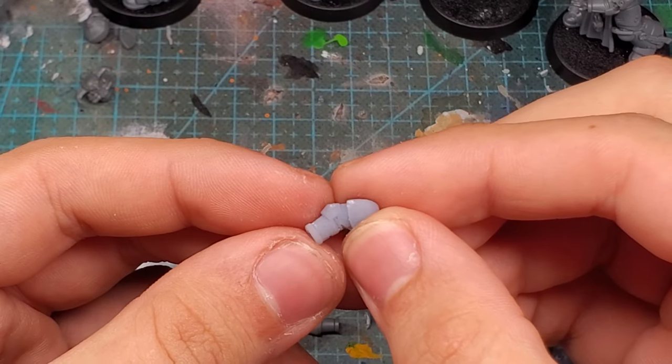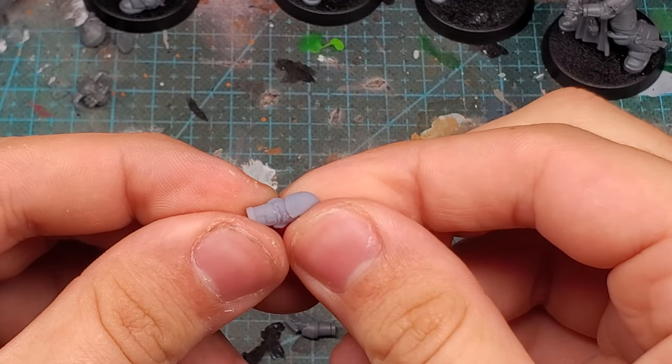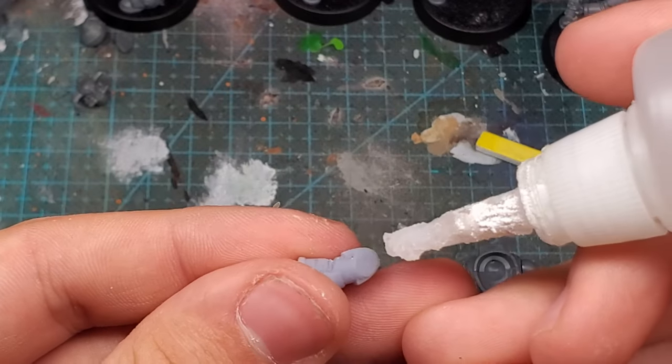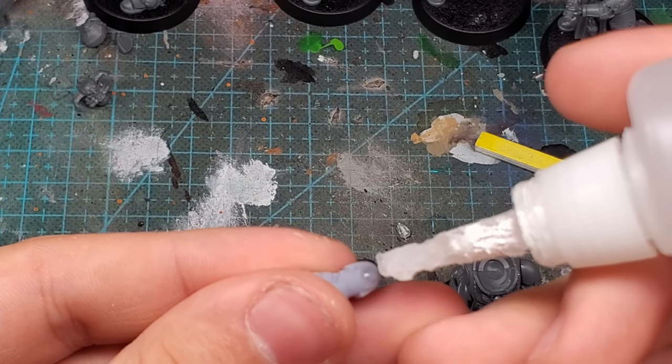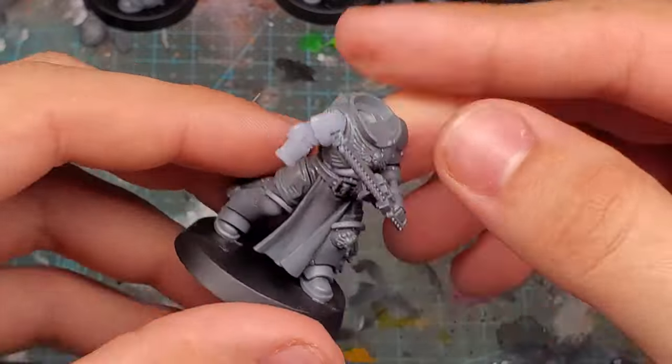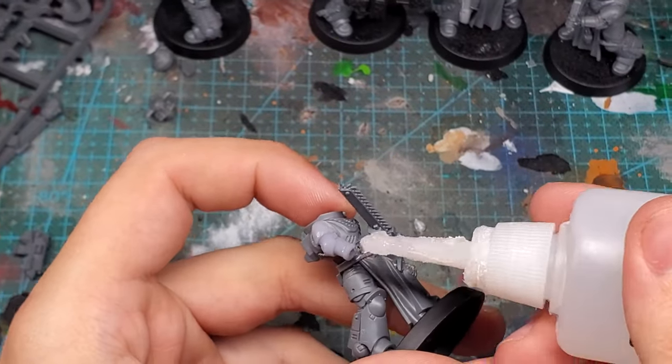But the thing is, with 3D printed resin parts, you cannot use Tamiya cement on them, because they're not plastic. So we had to use the old super glue to make this stay in place. I typically don't like using super glue as it's much messier than cement, and on top of it, it's not as maneuverable once you set it in place.